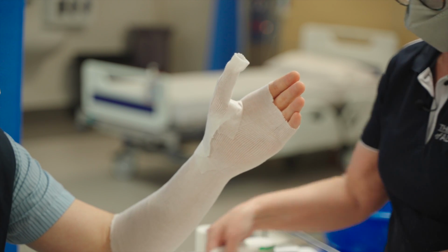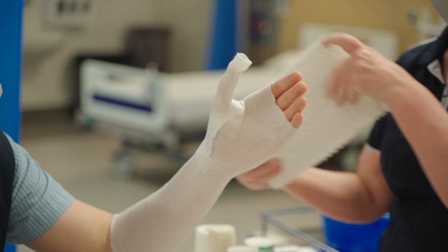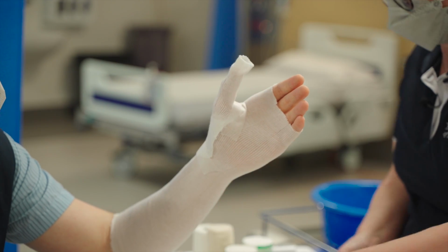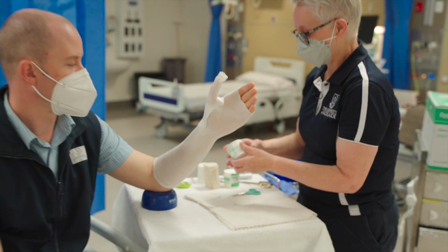So we've got that. Then we take our slab and we just make sure that our slab is also at the correct length as well. So we know those are all correct. Now we'll go and put some padding on.